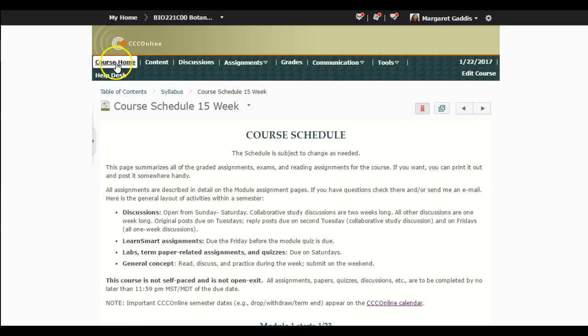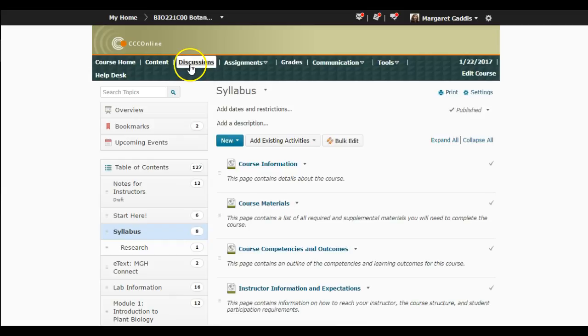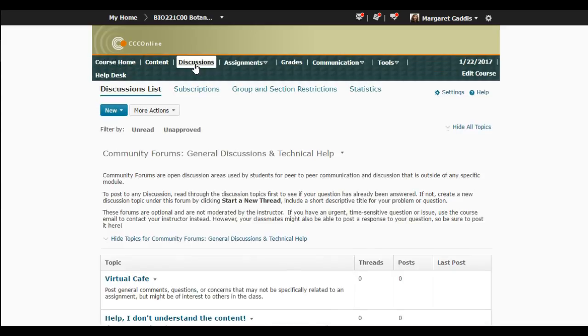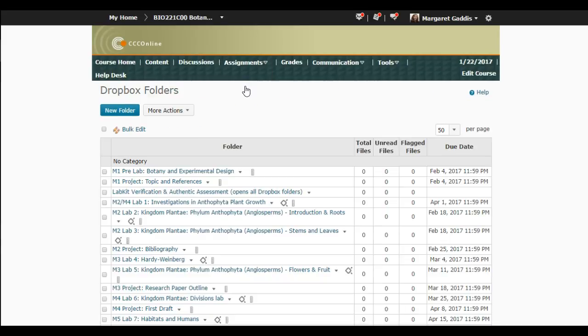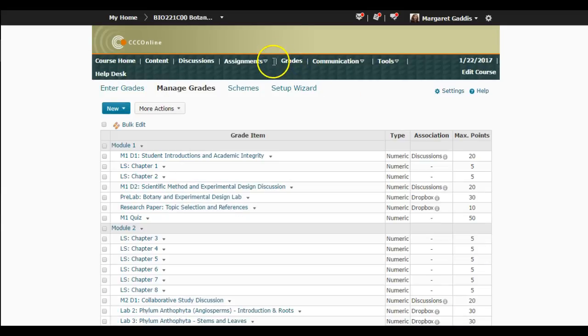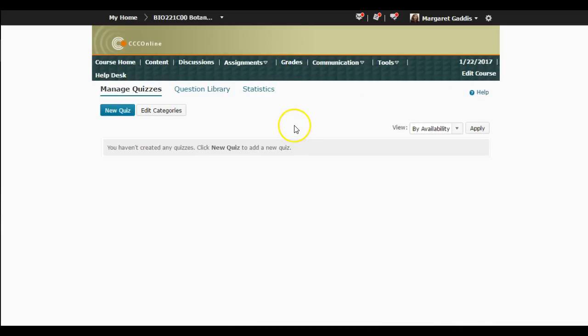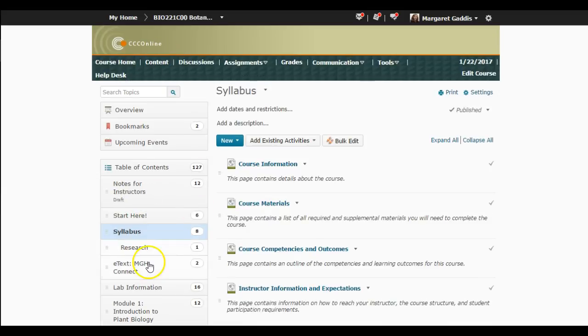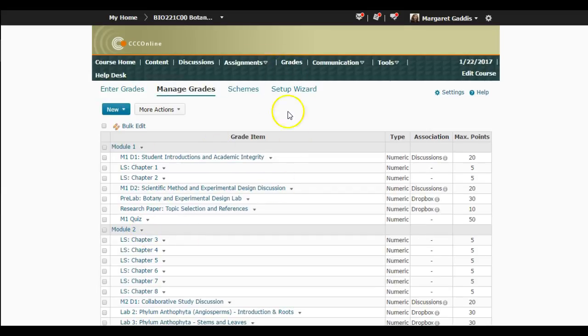Okay. The last thing I want to do is just show you what all is here. Content, which we've already talked about. You can go straight to discussions using this tab. Assignments has discussions. The Dropbox, which has all the paper topic and the lab assignments. This is where you'll submit them. Here are the due dates. Oh, excuse me, we also have quizzes. The quizzes are in the e-text, remember, so they don't appear there. Here's the e-text. Here's your gradebook.